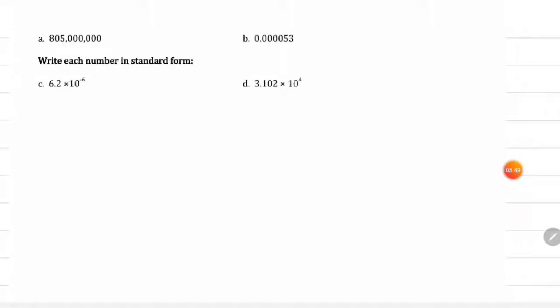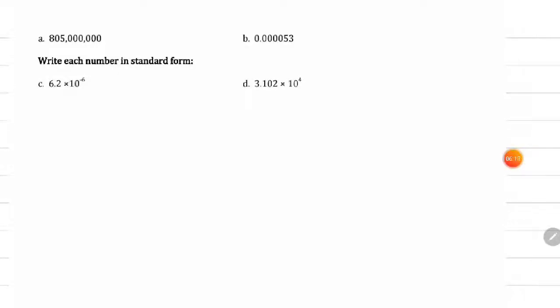So, I'm just going to do a quick review on scientific notation, because you should have seen this in your earlier classes, or science class, some sort of science class. But here we go. What we're doing is changing either super big numbers or super small numbers into something that looks neater, easy to write, and easy to calculate with.